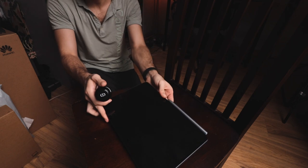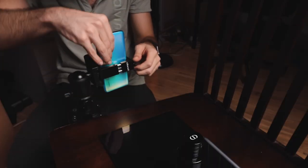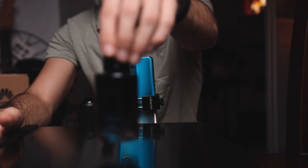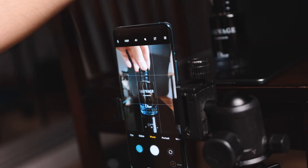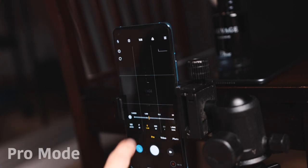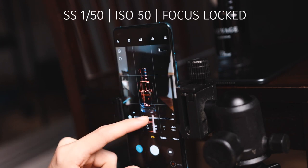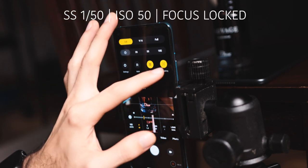For this shot I want a reflective surface, so I'm using the tablet screen as my reflection. Then I'm going to put my phone down on a tripod to make sure it doesn't move. Put the product on eye level to the camera so it's exactly centered to the product. Then go to pro mode and lock your focus using the focus peaking to make sure you don't miss focus, because everything is going to go pretty dark. Now once you have all of that set up it's time to turn off the lights.